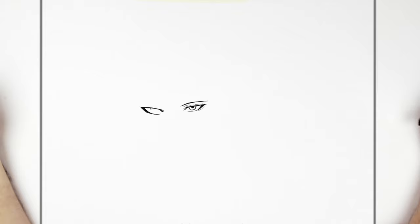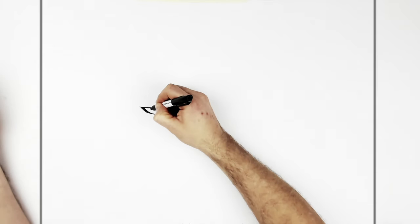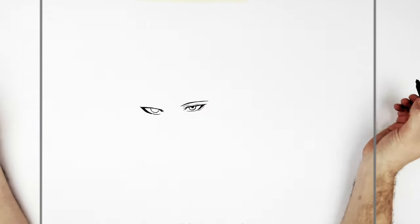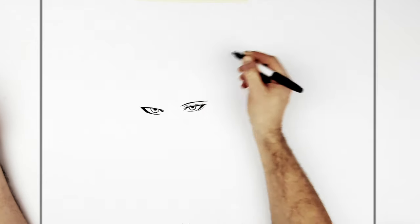Is it me or is that eye bigger than the other one? Is he supposed to have a bigger eye? Does that happen? Does he have one bigger eye? No, maybe that's a mistake. It's like the gold eye and the blue eye. So what we'll do is curve this around. Keep them about the same size, roughly. And then pupil underneath.